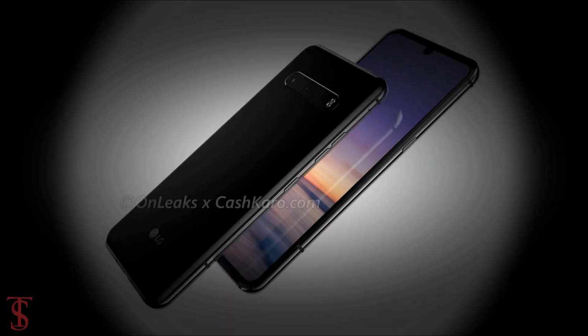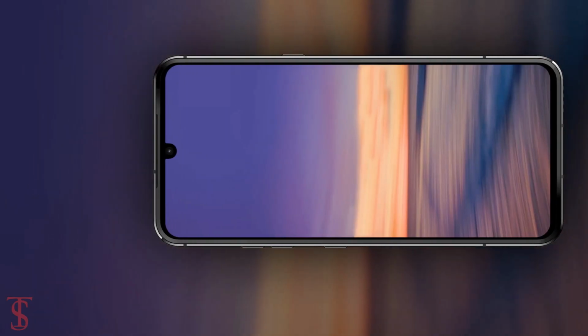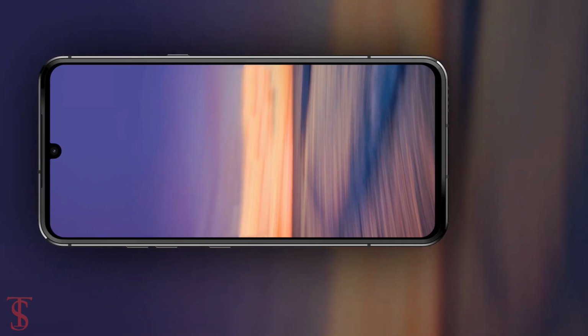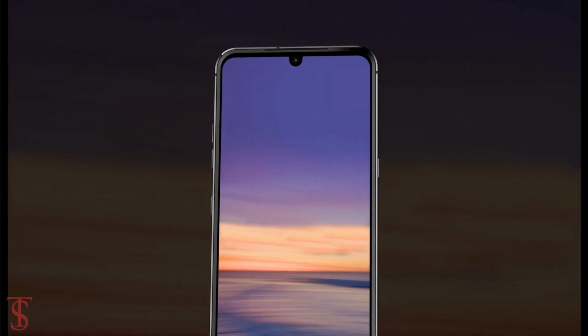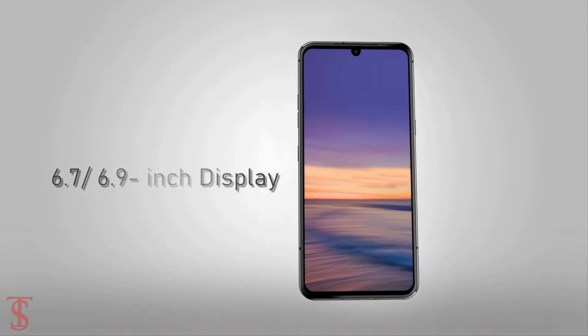According to the leaked renders, the upcoming LG G9 ThinQ will feature a flat display surrounded by narrow bezels with rounded corners, and a teardrop notch at the top center for the selfie camera. The screen is said to measure between 6.7 and 6.9 inches in size.